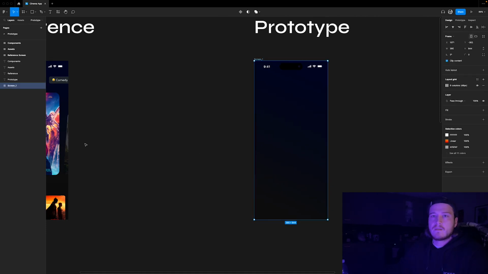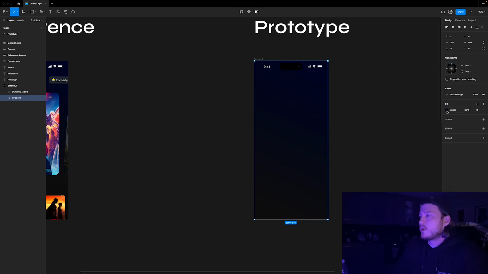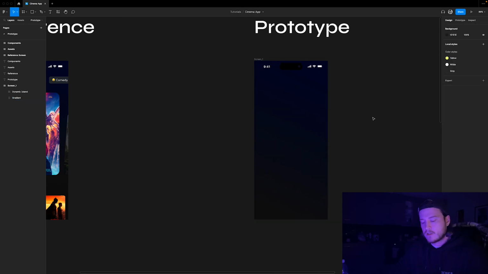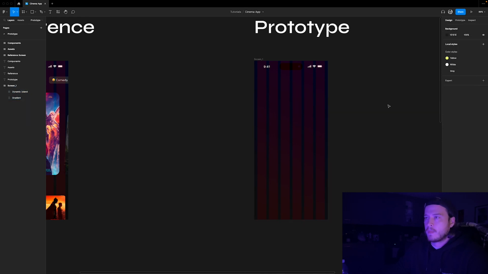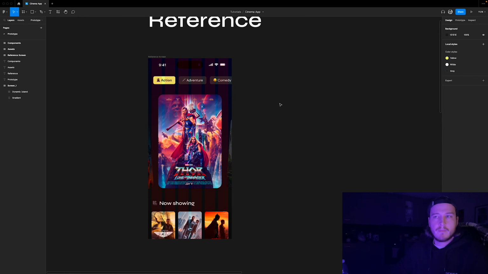This screen has been set up to contain a gradient. So our gradient is using a linear fill with the top using a hex of 020624 and the bottom using 0D0D0D. We also have a grid applied to this, so if you hit Ctrl G, you can take a look at the grids. And the grid we've got set up is using a count of 6, type center, width 48 and gutter of 14. The first thing we're going to do is start looking at how we've created these filter pills.